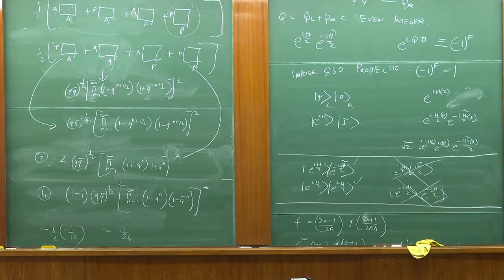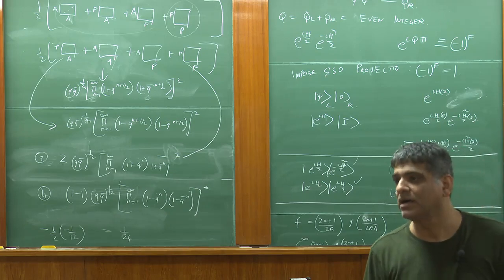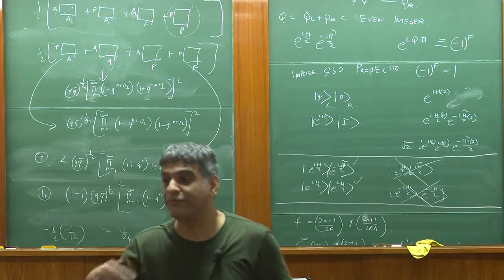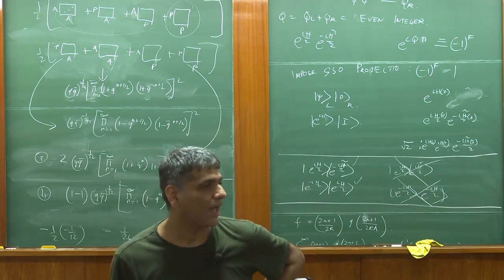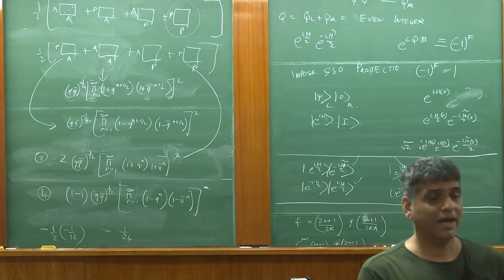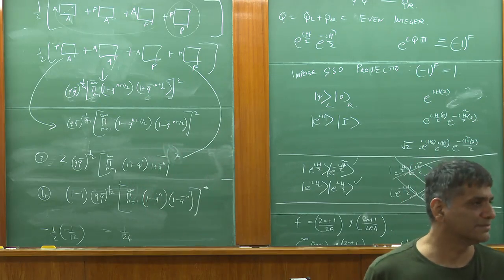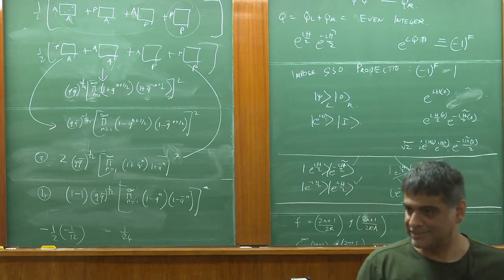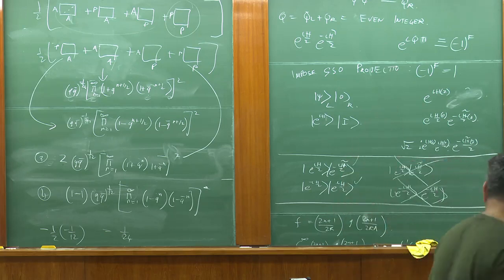Something very nice does happen at r equals square root 2. The theory develops an SU(2) times SU(2) symmetry. In fact, it's the simplest example of a Kac-Moody algebra at level 1. Okay, so I wanted to tell you a little bit about that. And I also wanted to tell you about orbifold theory. Once we go through that discussion, we will have learnt about all known c equals 1 theories. I'm not sure if there's a proof, but at least the space of all known c equals 1 theories is very simple. Let me draw it this way.